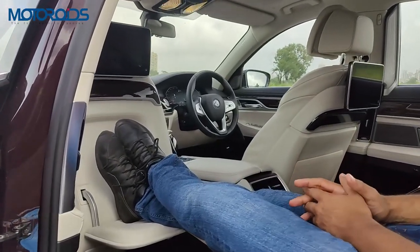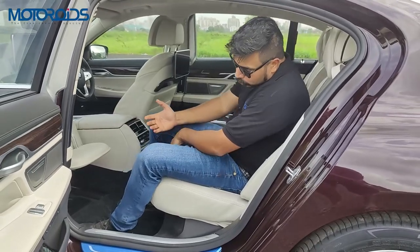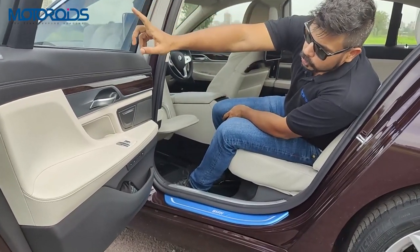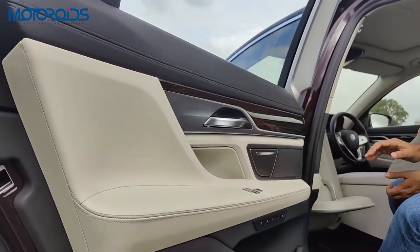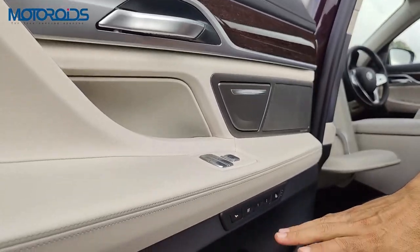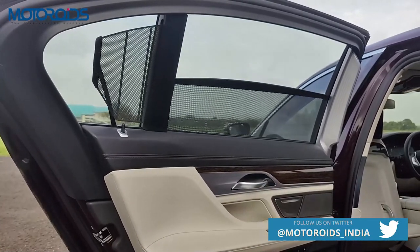A word of caution: when the seat is in lounge mode, the driver's rear view mirror will be blocked, so be careful. Looking at the buttons here, you have a two-way memory function and as many as eight massage functions to choose from. You get very high quality Napa leather on the top portions of the door panel, and soft-touch materials at the lower part. You also get lacquered wood trim and an ashtray, along with good storage space — though there isn't a dedicated water bottle holder.